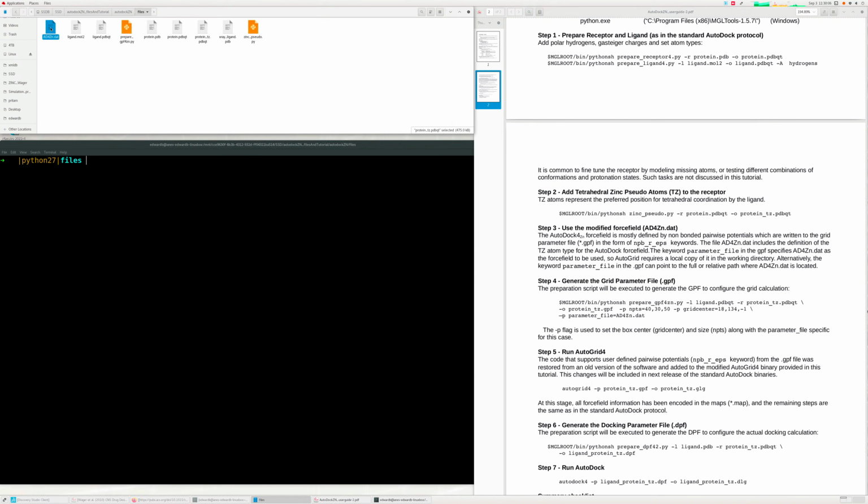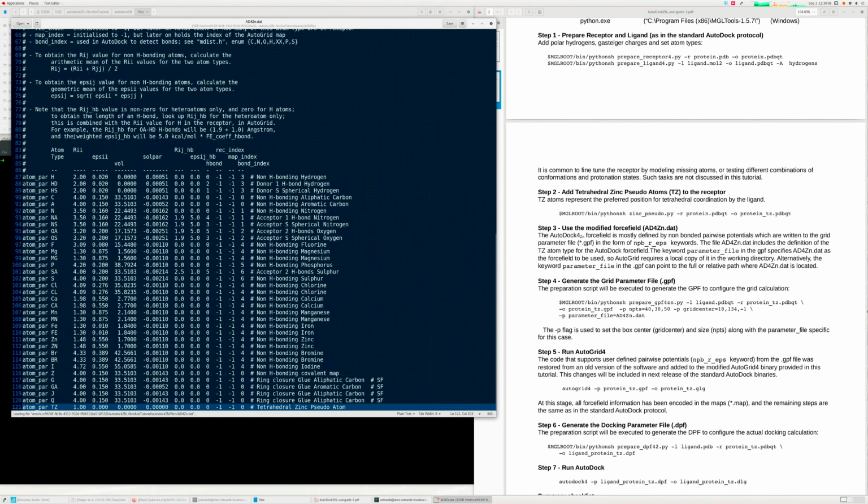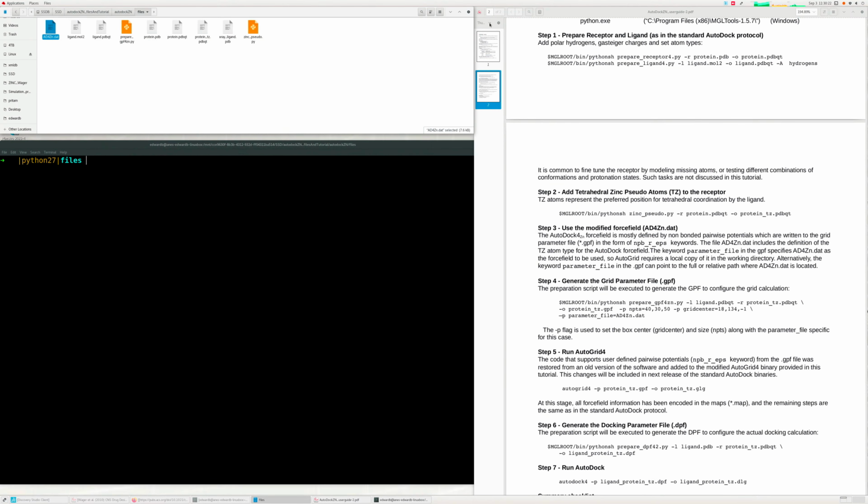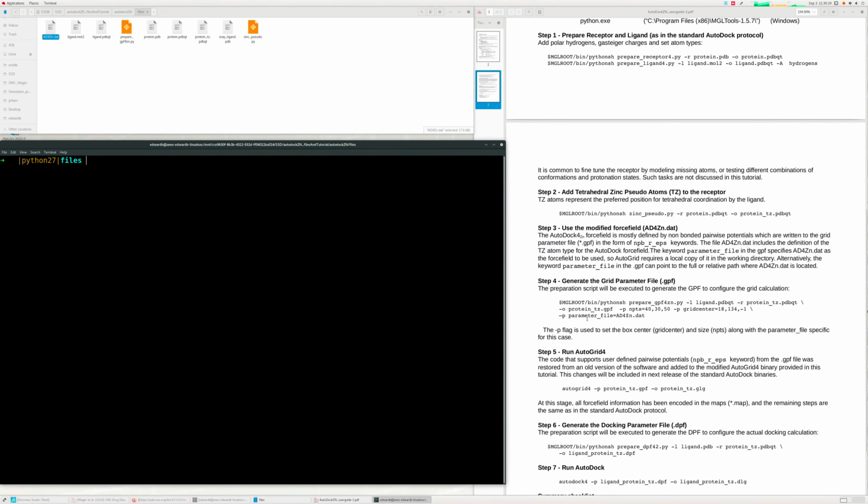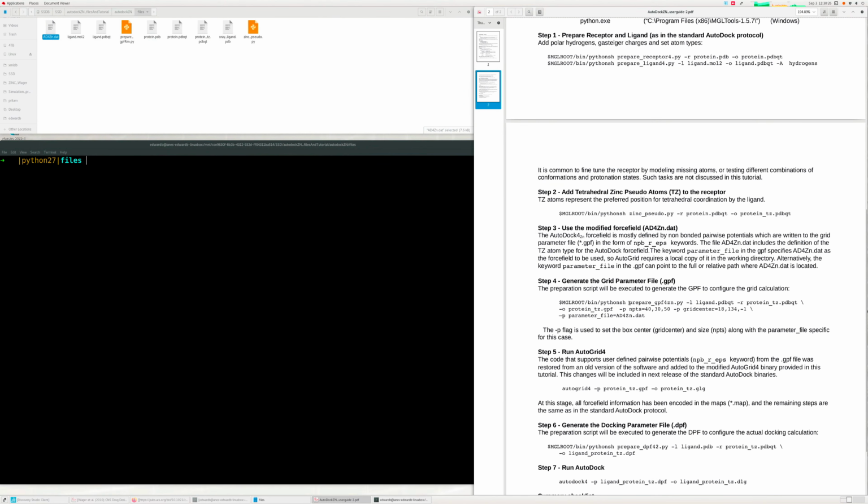Next, we are going to prepare the parameter file, and this is the parameter file that has been provided by the AutoDock4 community, where you have the TZ, which is your pseudoatom, and your zinc force field parameters. Okay, so this file I'm going to upload on my GitHub, so don't worry about that. You will get that.